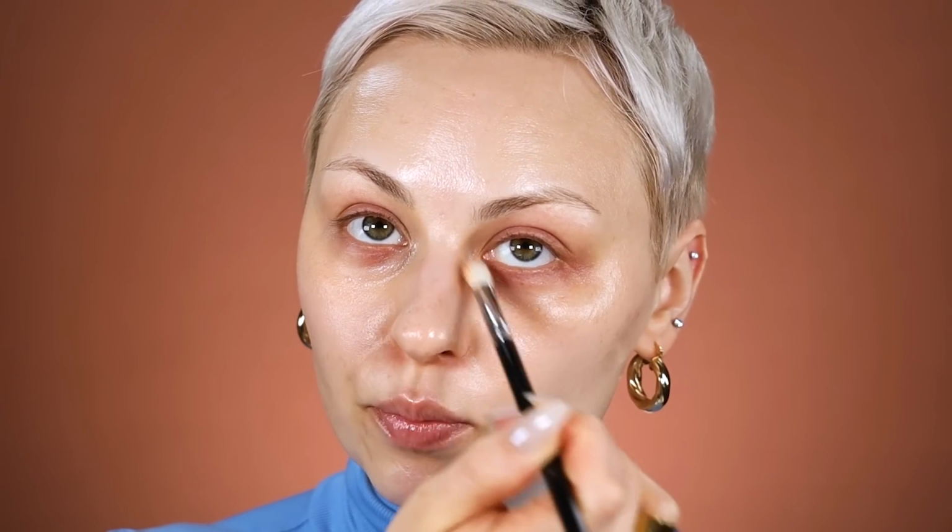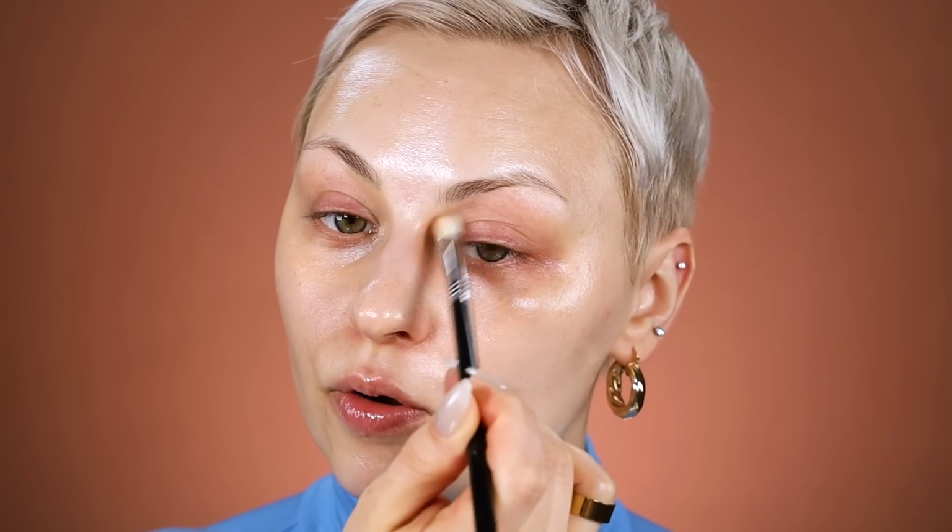Okay, now if you don't have super crepey under eyes like I do, I've got a lot of lines going on up in here, you can take it all the way up to your lash line. I don't do that and it upsets a lot of people, but the reason is I get creasing if I bring it up into my creases. So I avoid that. We're gonna look fabulous at the end of this, okay? Mark my freaking words. Mark them.